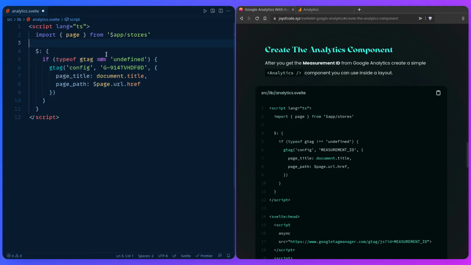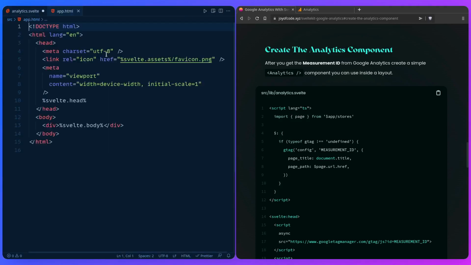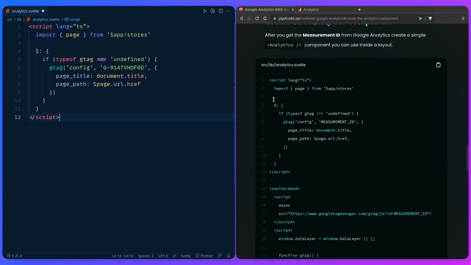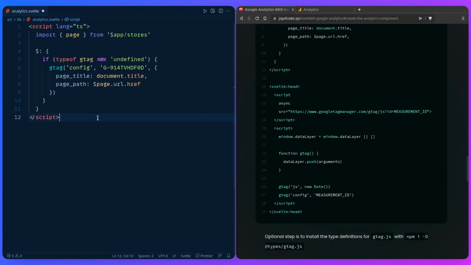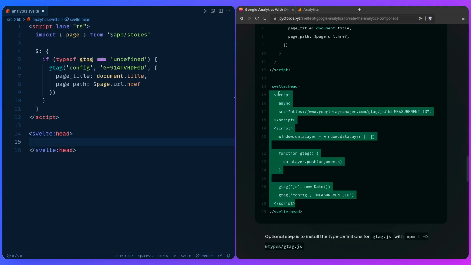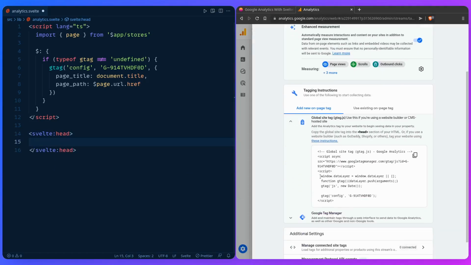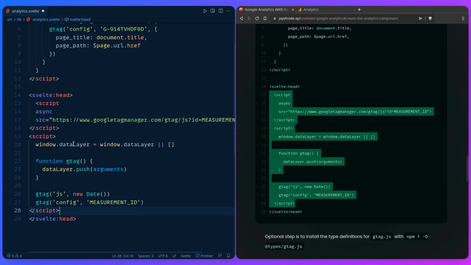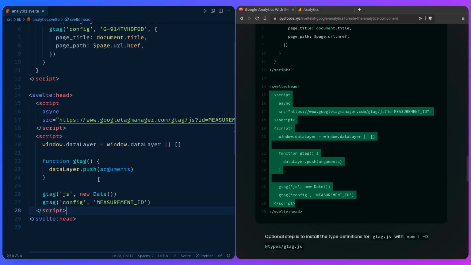We just need to include the script in our head. So we can, for example, go to app.html. We can include it here if you want, but I want to keep things neat and tidy in one place. So if I scroll here, we can see this is from the documentation. So we can say svelte:head. And then we can just copy over this entire thing. Yeah. So if you remember, here it is. And that's how we can read the documentation and get to these conclusions, right? Yeah, so we can include this. This is going to auto format.